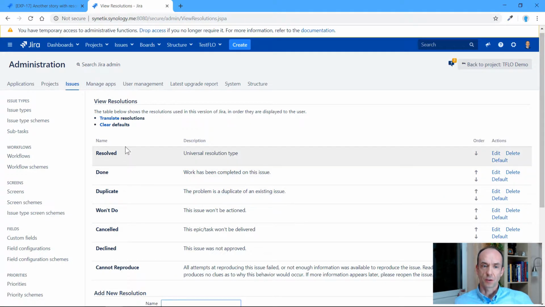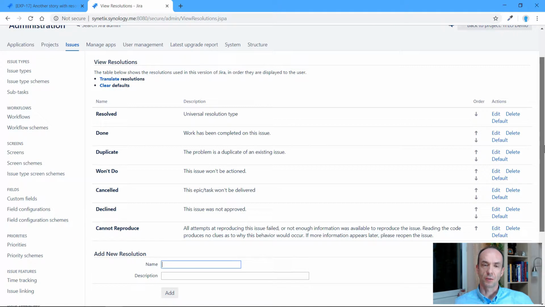But first we need to check specific numbers of resolutions. These resolutions have their numbers in the view resolution screen, so we can check them.